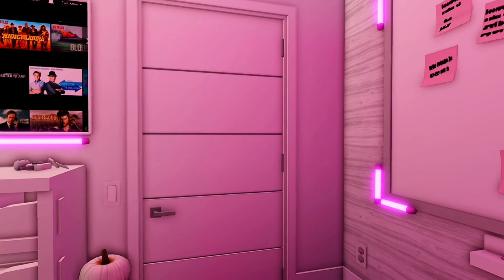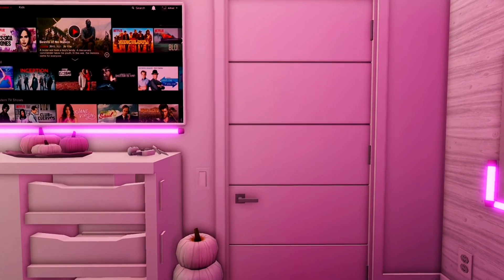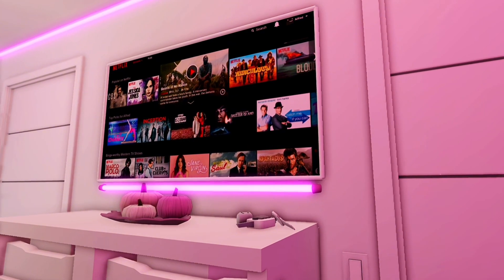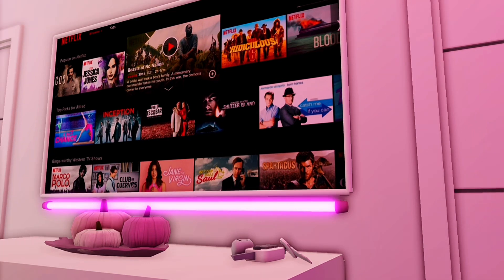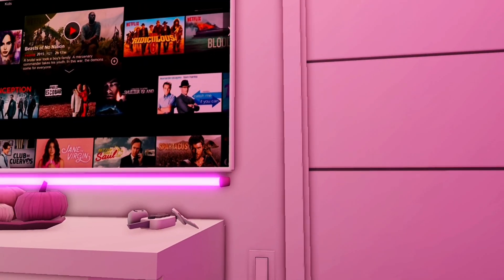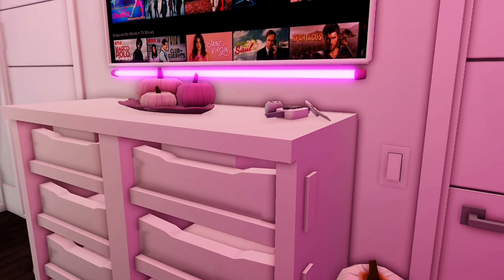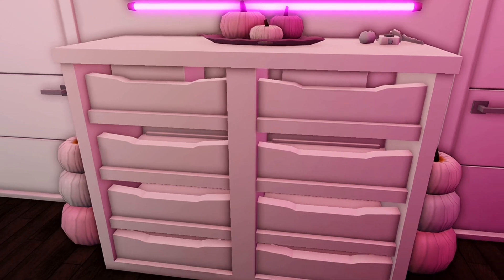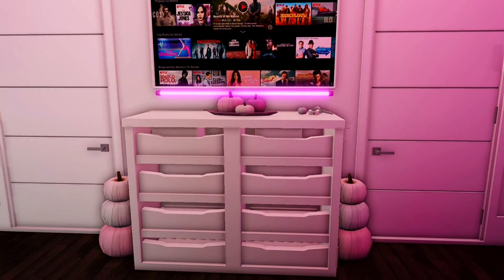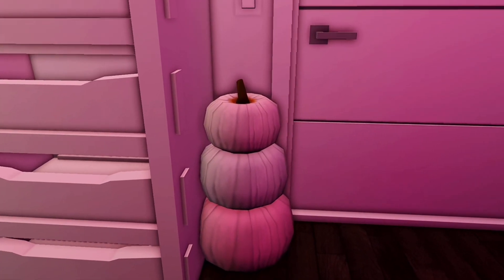This is the door that you walk into when you come to my room. We have a lot of stuff going on over here. First of all, I do have my TV up here. I'm actually really happy that I picked to have my TV over here — it was originally on the other side but I moved it. This is my little TV space. I tried to do this DIY IKEA dresser thing but I don't have the transformation tool, so this is how it came out — good enough!